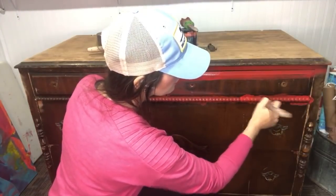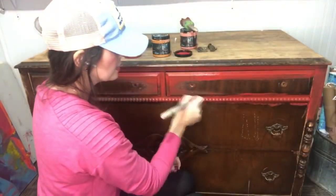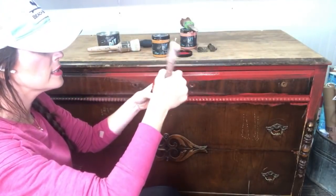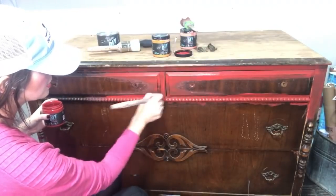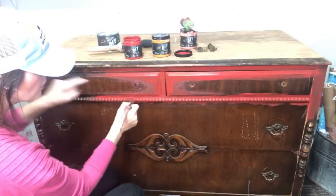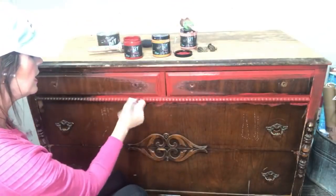If you have any questions feel free to ask — I'll go back and look through all the comments. Yesterday someone asked what paint I use: it's DIY Paint from Debbie's Design Diary. It's a heavy clay-based paint that's all natural with no VOCs and will pretty much stick to anything. It's just my favorite. I'm getting all in there — this brush really gets down into the grooves rather than just skimming over the top of those beads.